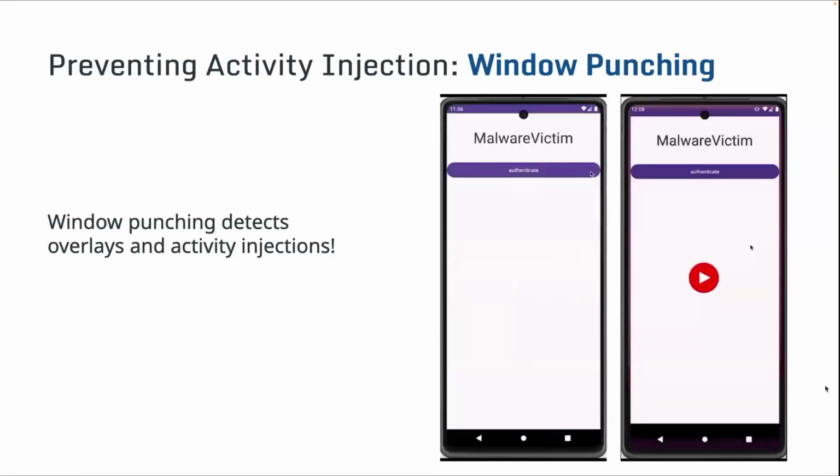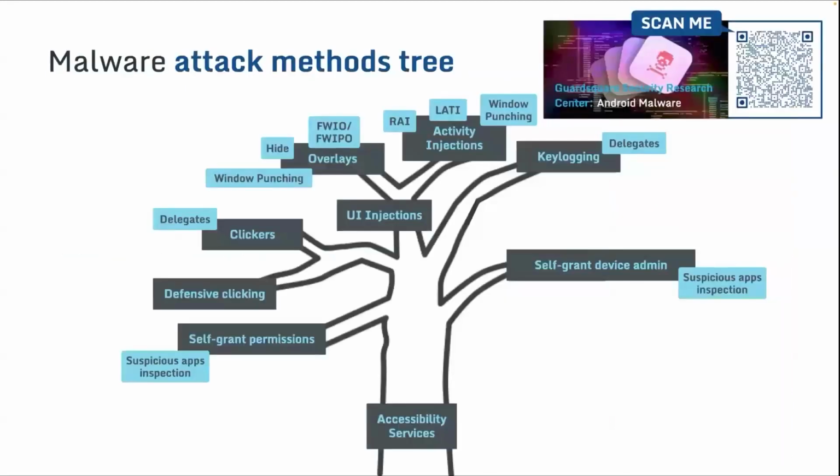Okay. So this is more or less a complete view of the different methods and how to address them. We have not described all the methods here, or the countermeasures, like these two I put here. So to get more details, again, you can refer to the Security Research Center just by scanning this QR code to get more details. So this is the most important part regarding accessibility services and everything that can be derived from abusing them.